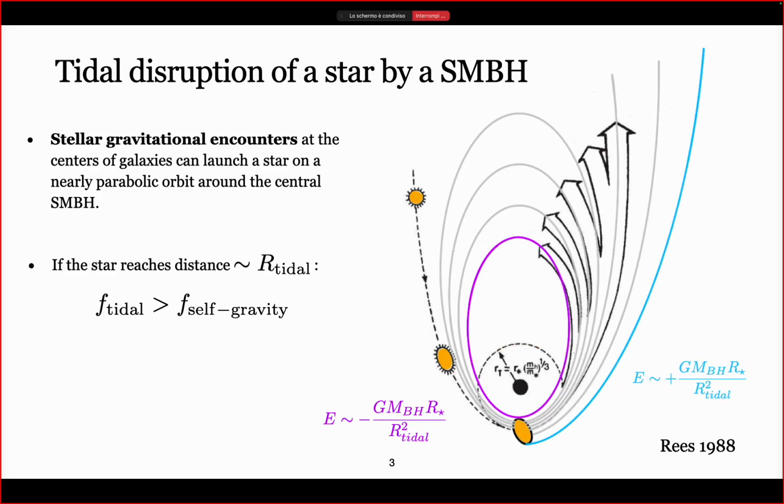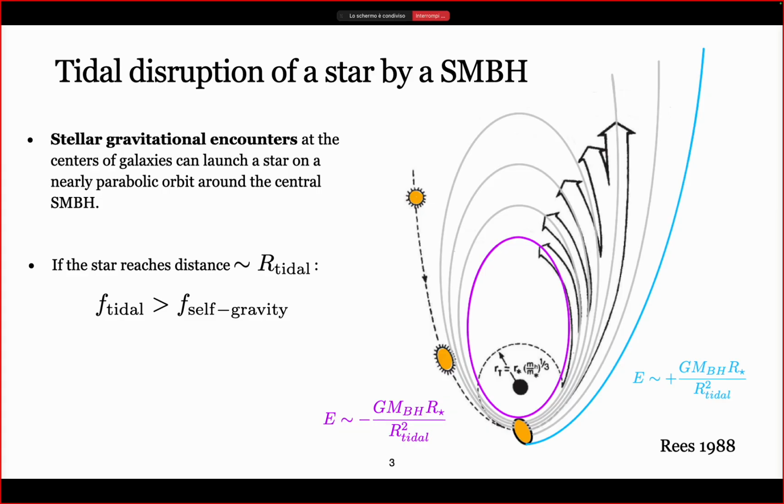And what the tidal force does is to impart a spread in orbital energy across the star. So the center of mass of the star will keep orbiting on a zero energy trajectory. However, the half of the star that is closer to the black hole gains negative energy, and so it becomes bound, and it starts orbiting on elliptical trajectories, while the half that is farther away from the black hole will gain positive energy and will start traveling on unbound trajectories. And so because of these different trajectories, different parts in the star will travel on different time scales.